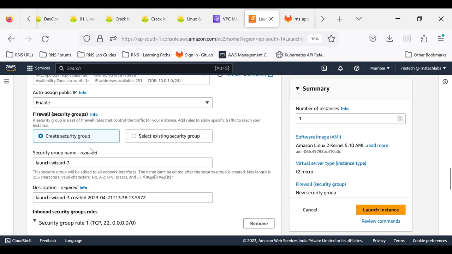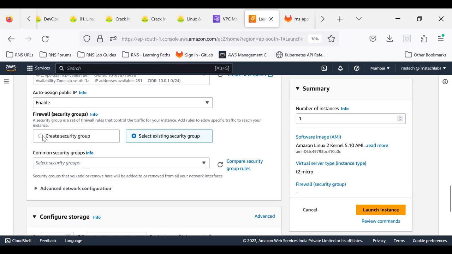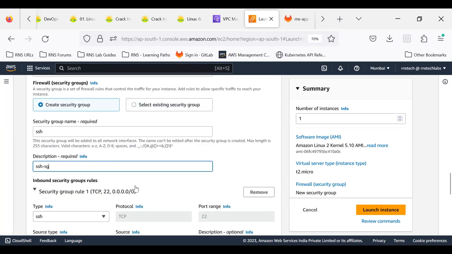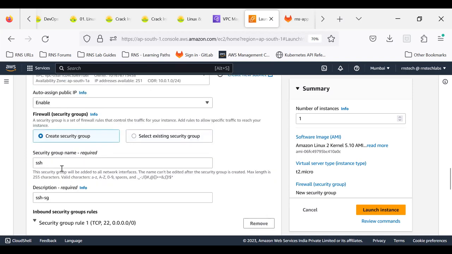And security group, selecting an existing one. Do you have any existing one? No, the default it is giving, because the security group is scoped to the VPC. We just created the VPC and we don't have any security groups. So let me create it. This is SSH security group, and with the rule, we are allowing port 22. Yeah, that's fine, 22 is enough. So this is the security group which we are going to use for this EC2 instance.